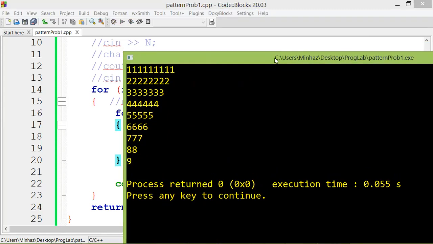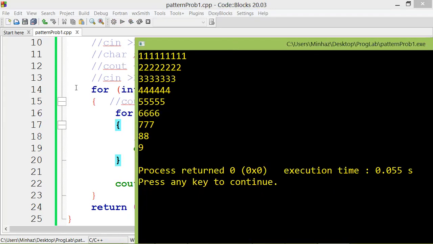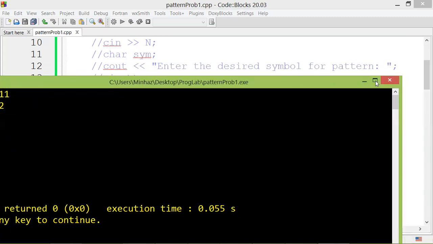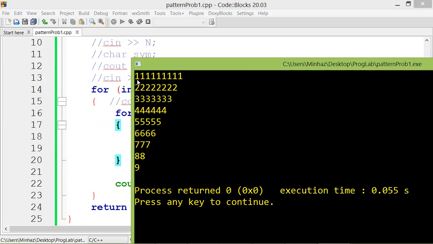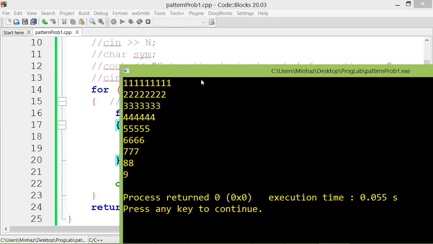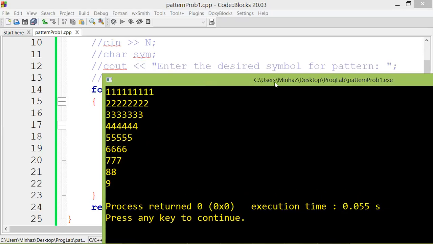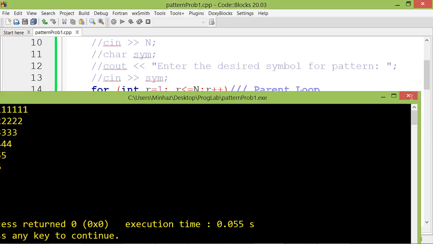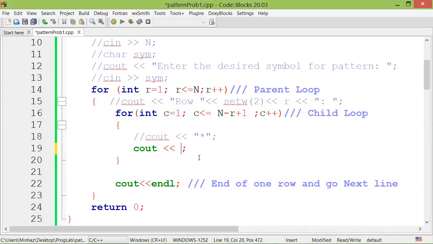So for the same problem, the code is almost the same. In the previous case there was a symbol, but in this case there is 1 2 3 4 5 6. And if you like, instead of writing the row number in each row, we can serially write the column number. That is also possible. So for the same problem, if I give 3 patterns to 3 different students, the code is almost the same. Only the change is what you want to show in the program.